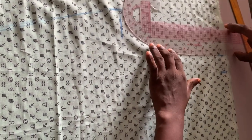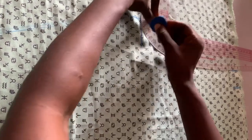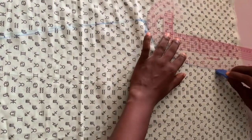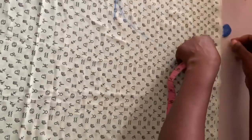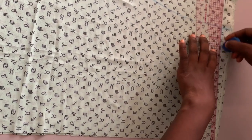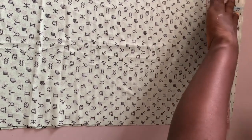Now I want to do the crotch side. In this tutorial, what you need for your measurements is: your length measurements, your laps measurements, and your band measurement. For the crotch, I use laps divided by two, minus one. Then I'm going to slant the front — because this is the front of the pants — by one inch. Can you see the way I'm doing it? I measure one inch from the crotch, then I slant it.